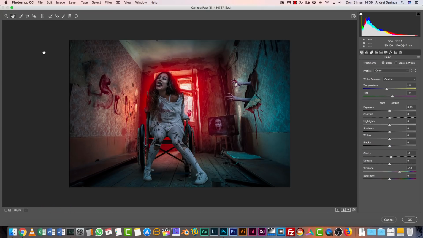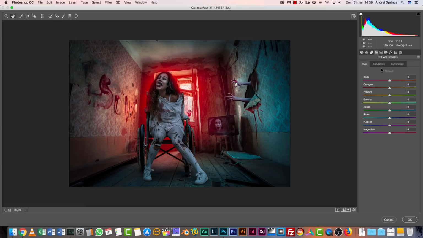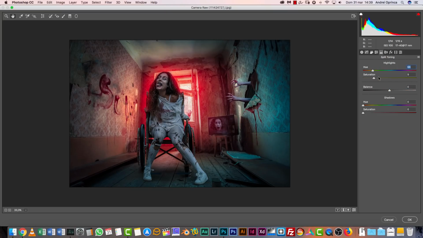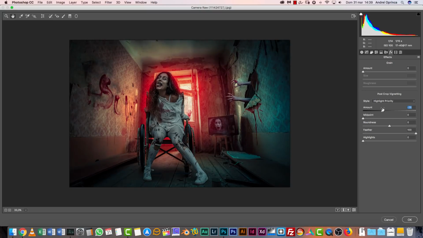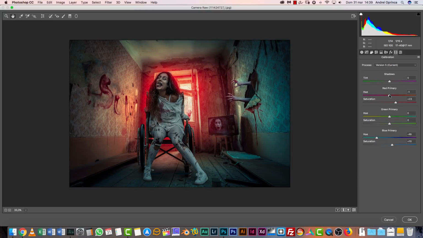Okay, let's go to the hand icon and now go to the HSL because the reds are too saturated and too illuminated, I think. Or actually, yeah, too little light. But yeah, maybe something like that. You can tweak this, as I said, to wherever you want. You can add this split toning and maybe more vignetting. And maybe here change the channels as well to change the colors. I saturated the red too much, I think.